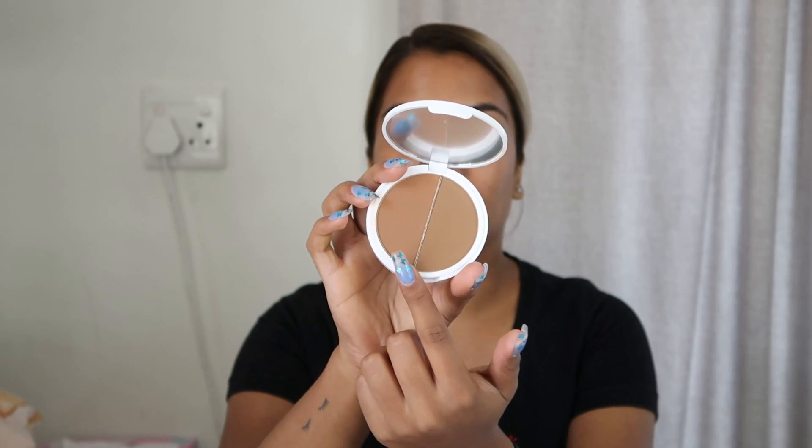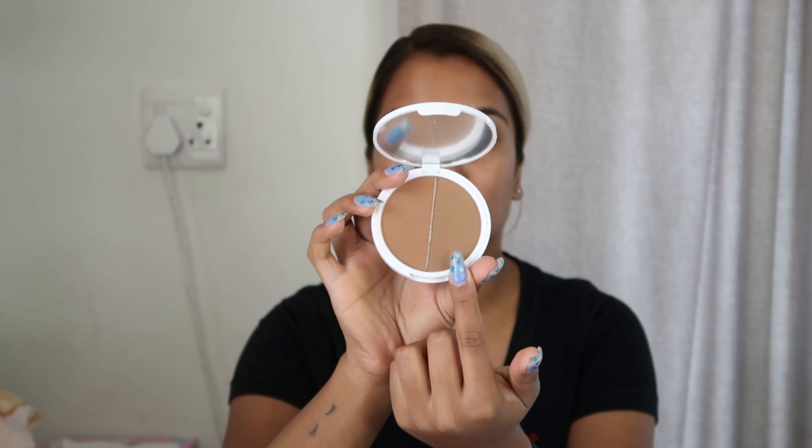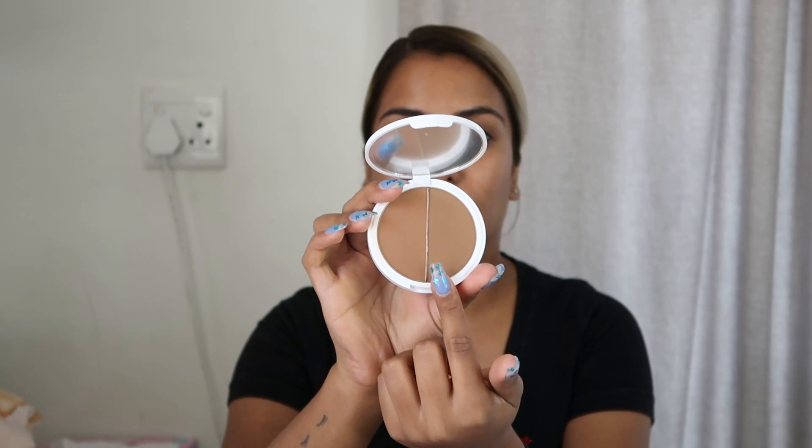Then we have the Switch Beauty Actual Cheekbones Number Two Dual Pan Contour. I actually used this on the second day of Beauty Rev and oh my god, this is amazing. We have a bronzer side and a contour side — the one is warmer and the one is darker to add more definition to the face. I used this yesterday and it is so amazing. This is probably going to be my new favorite bronzer — I love it so much.